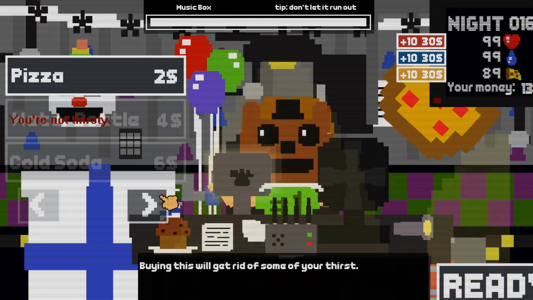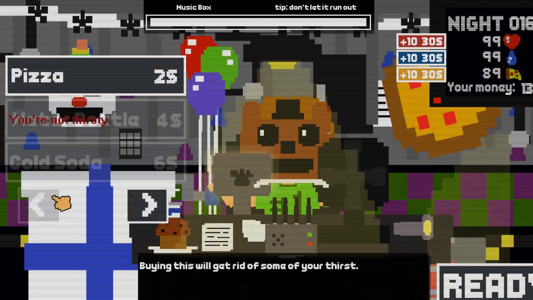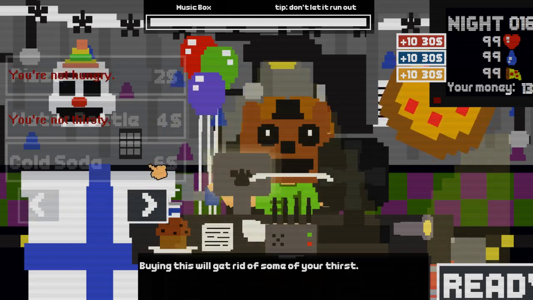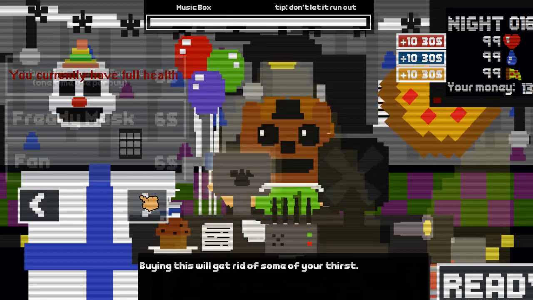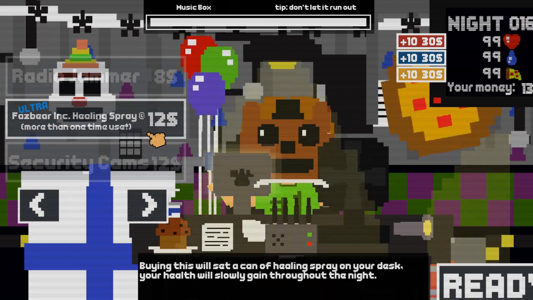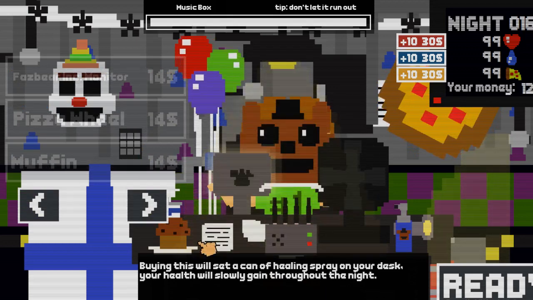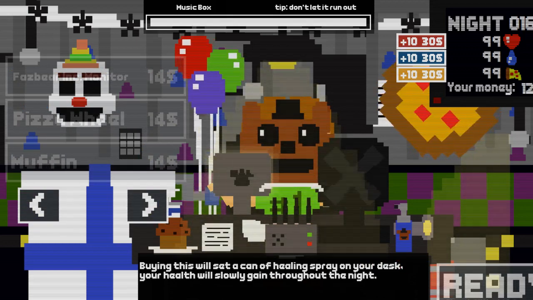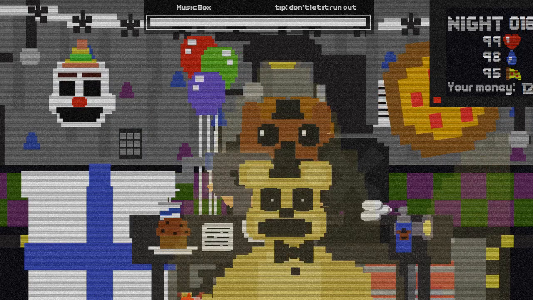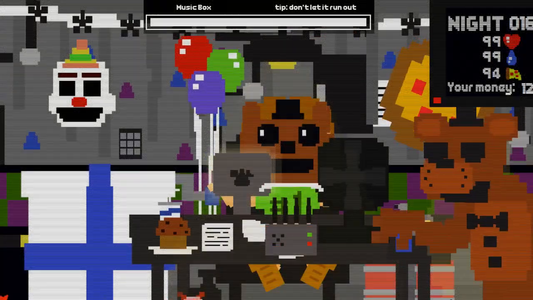So, night 16. Yeah. Are y'all ready? Let's get prepared and ready before we start. Pizza. And then all the other stuff. We can't forget these. Yup, we're ready. 1, 2, 3. Alright. Last night, y'all. Let's see how this goes.